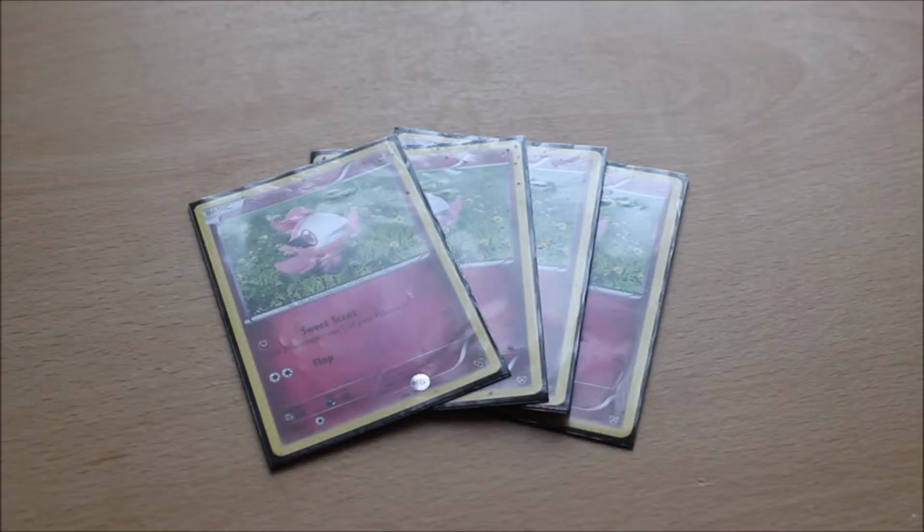So of course, because we run Aromatisse, we have to run its evolutionary predecessor, and that's Spritzee. A basic Pokemon, 50 hit points with the moves Sweet Scent and Flop. Sweet Scent heals 20 damage to one of your Pokemon, can be handy. You'll be mainly using Spritzee to bench and then evolving into Aromatisse, so no real tech choice there. That brings the Pokemon count to 13. You only run 13 Pokemon in this deck, it's all you'll really need, unless you want to tech in an additional Florges or a 4th Xerneas.